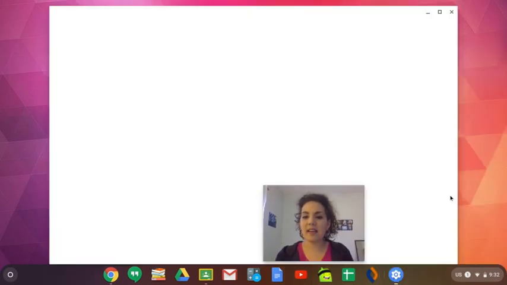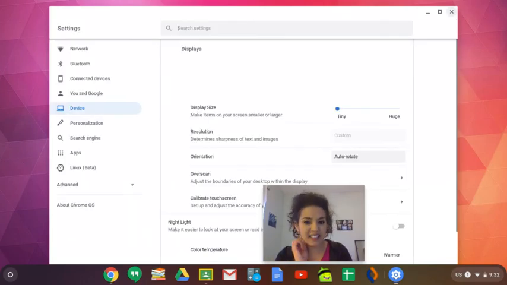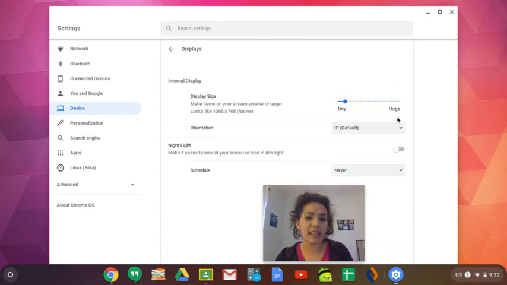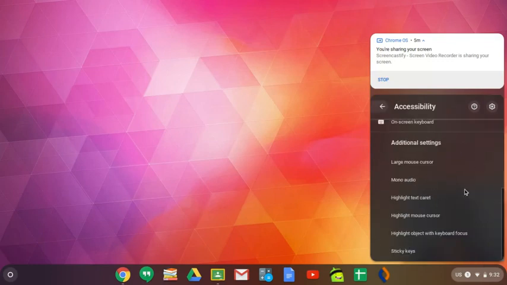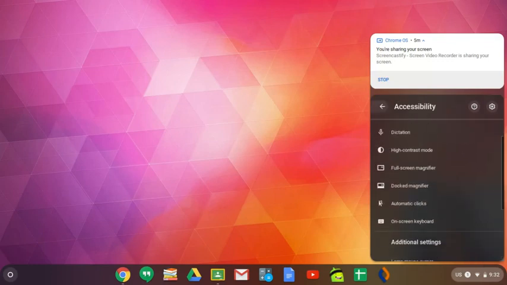The night light, all that does is it kind of dims the screen so that if students are using it later at night, it makes it not so bright. It makes it easier to read the screen in really dim settings. You can kind of see that. That's most likely not what our students will need. So again, that's a setting that they're unlikely to utilize.